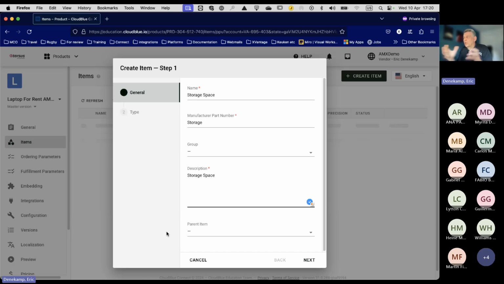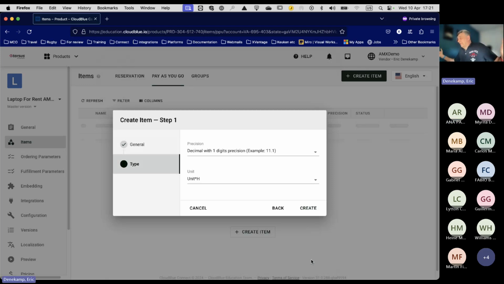So since you are the owner of that whole process, I would not look at dynamic items. I would look at, okay, these are just standard fixed pay-as-you-go items and add them to the product. Got it. And then work with them. But then I would have to work with the Excel stuff. You have to work with the Excel anyway. So that doesn't change. The only thing is now you know what has to be in the Excel. Yeah, because even if it's a dynamic item, I need to send the Excel file, right? Sure.